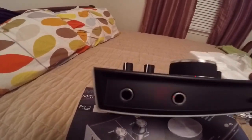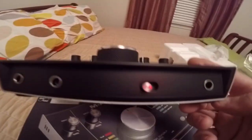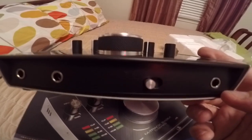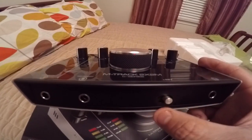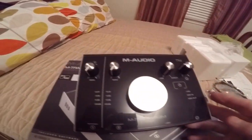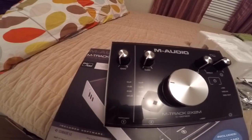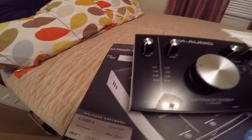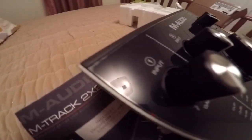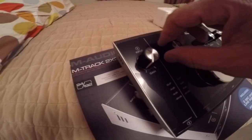Look at it from the front. You got your line ends there. Your 48 volt Phantom. If you're running Phantom powered mics, that's going to be your switch for your Phantom power. Headphone. Going up top here, they have the distinctive line for lines 1 and 2. You can't see it here, but if I can get in here, here's input 1, there's input 2.